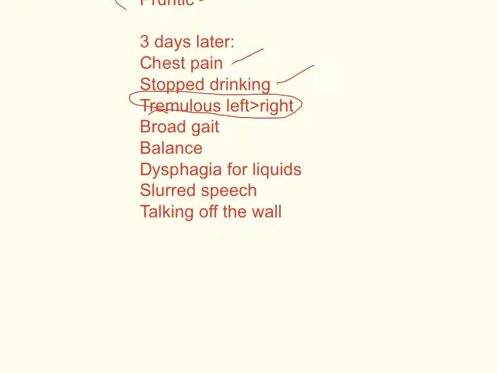So at this point in time, you may be thinking delirium tremens. Delirium tremens is associated with alcohol withdrawal, and you can get confusion, disorientation, and you can even hallucinate. From Wikipedia, anywhere between 3 to 10 days after the last beer is where you're going to have the worst time with DTs, and it's usually treated with benzos. Now, according to UpToDate, delirium tremens is defined by hallucinations, disorientation, tachycardia, hypertension, hyperthermia, agitation, and diaphoresis. I don't know if all of those are required in every case, but the fact that we don't have hallucinations or hyperthermia rules down delirium tremens. It doesn't rule it out for me, but it does rule it down.